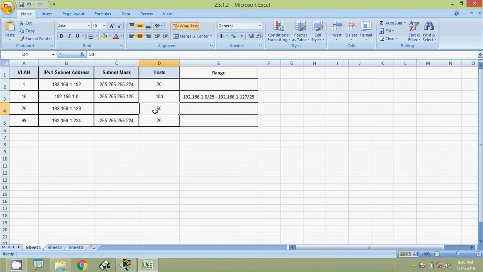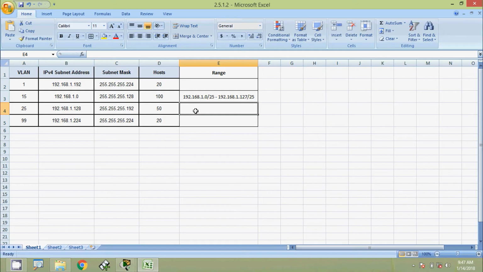That means we have to borrow 2 bits from the host portion. So we get the subnet mask 255.255.255.192.